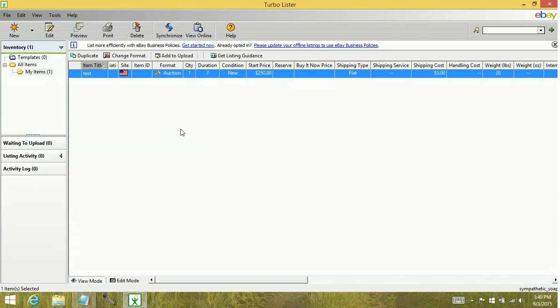You may have to change some things such as store categories, things like that. But for the most part, your information is exactly the same. It really cuts down on the time spent creating those items. So if you're looking for an affordable listing tool, do check out TurboLister. It's a great little piece of software. Again, you can create your items ahead of time, push them whenever you want to. They'll remain in your inventory section. It's an amazing tool that everyone should check out.